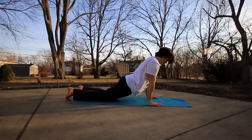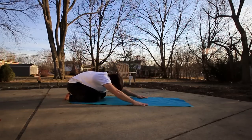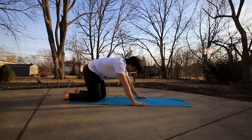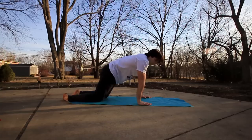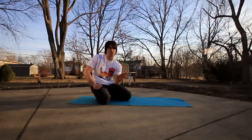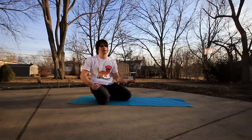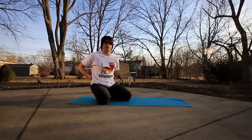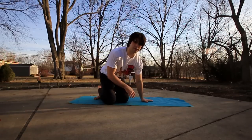Hold this position for a bit and bring it back into the baby pose — in between yoga poses they'll go back to this. Then go back into the arch, then back to baby pose. Hold each for about 10 to 20 seconds. This is a good way to get warmed up, and it will stretch out the abdominals and the spine to get it ready for a more advanced bridge stretch. You don't even have to move on from this on the same day — you could just continue that and come back the next day.